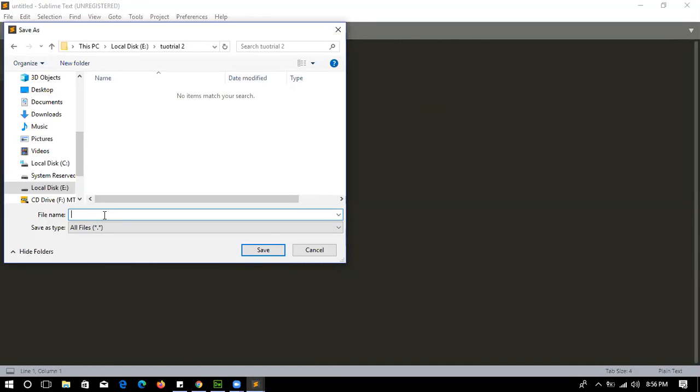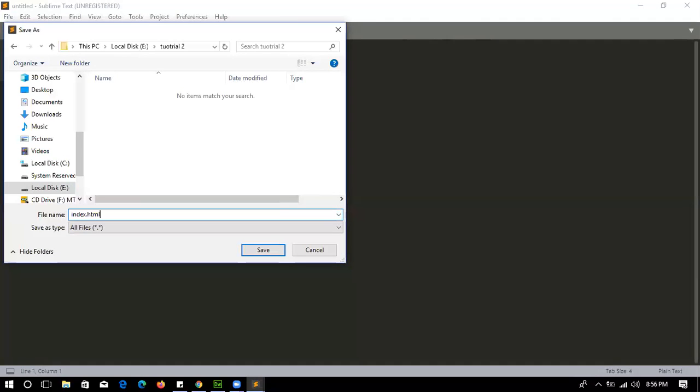So let's take this to be index dot. Whenever saving an HTML file, we use the extension dot html or dot htm. Hope you've understood what I'm saying.